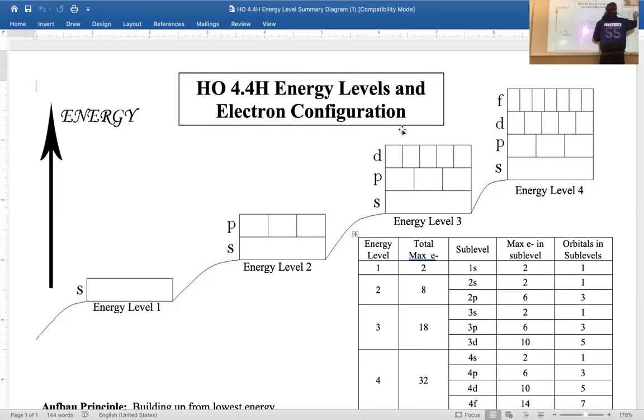If I had more room and I could get another screen on here, you actually then hit 5s. You hit 5s and then you go back to 4d. It's like a zipper. They fit together almost like a zipper in terms of how their energies work. But that's the biggest kind of delineation or break in Aufbau's rule. We always do the s of the next level before the d's.